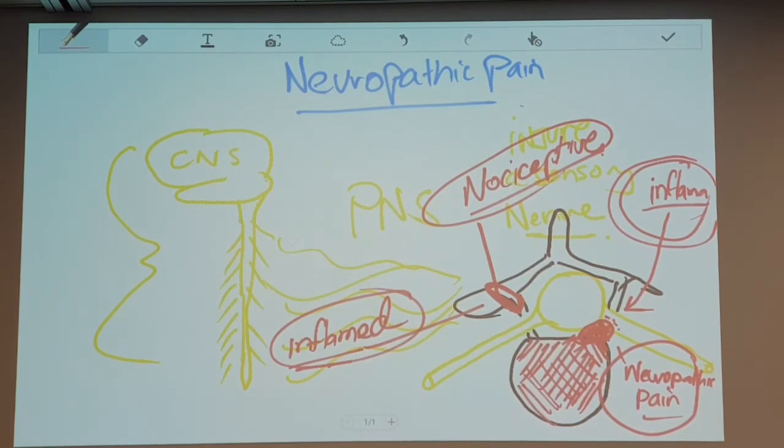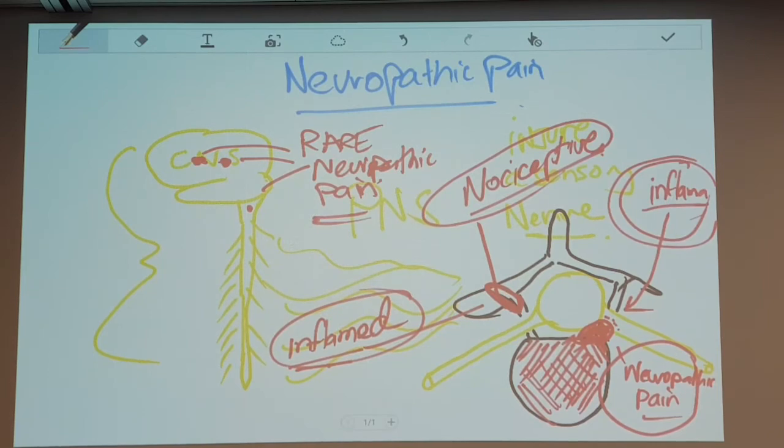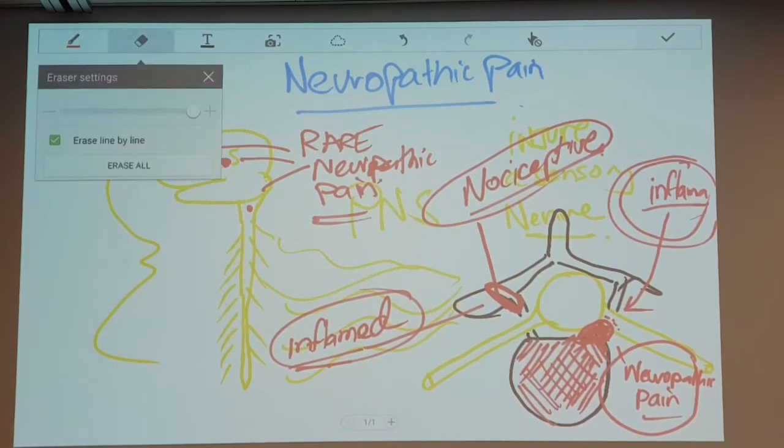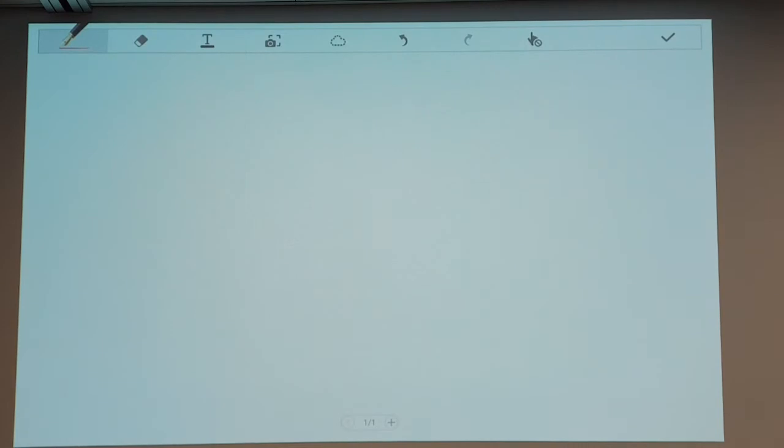So now we have a condition where there's inflammation here, there's inflammation here, there's nociceptive pain here, and neuropathic pain here. And so you can see that in one process there's 3 different types of pain that are active. Okay, so that's neuropathic pain. You can have lesions or multiple sclerosis. Those are other conditions that can knock off parts of the central nervous system, and these can be rare causes of neuropathic pain as well. The last classification of pain is central pain.